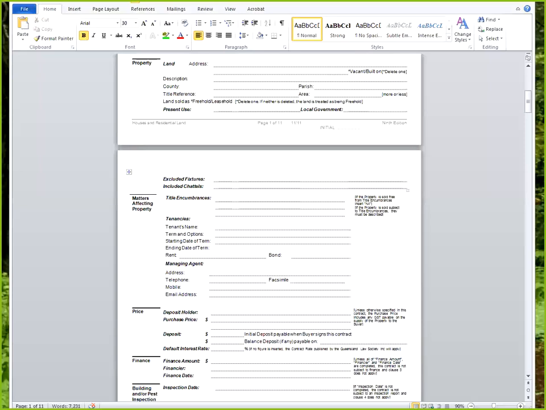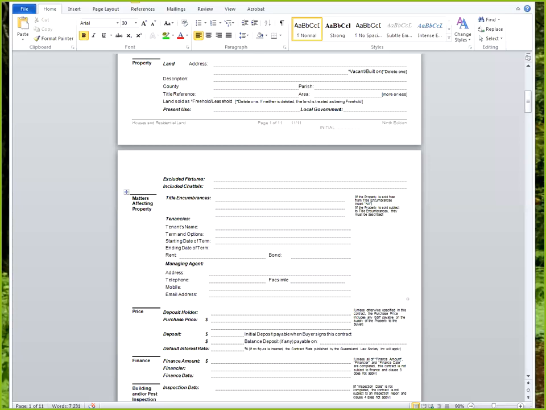The next thing that I'd like to talk to you about is title encumbrances. An encumbrance is something which has an adverse effect upon the property. Now let me give you some examples. A mortgage is an encumbrance. So if I own a property subject to a mortgage, that property is encumbered by the mortgage. Another example is an easement. If I own a property which is subject to an easement, giving an adjoining owner a right to go through that easement to access their property, then my property is encumbered by that easement.